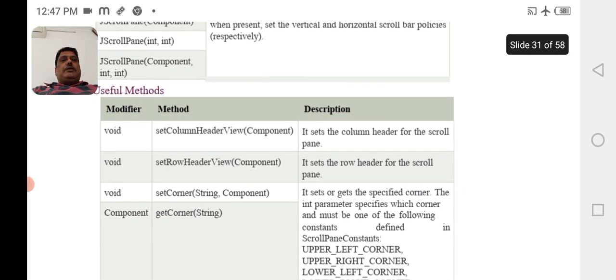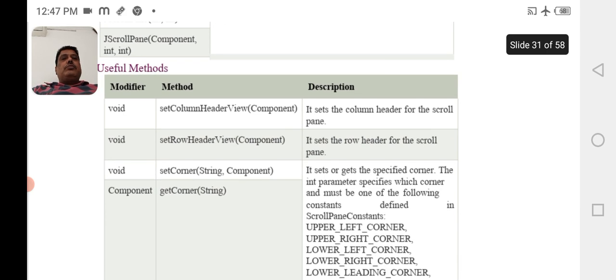Useful methods: void setColumnHeaderView(Component), which sets the column header for the scroll pane. Void setRowHeaderView(Component), which sets the row header for the scroll pane.